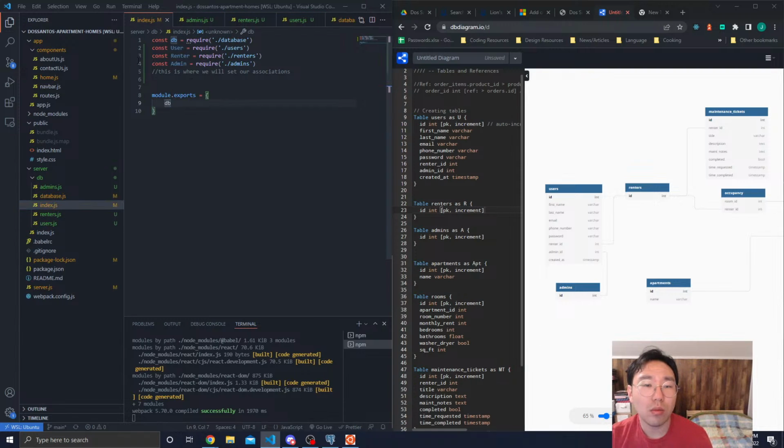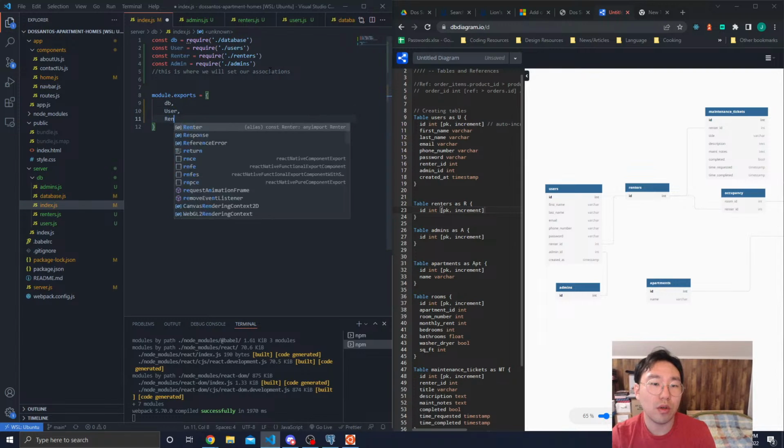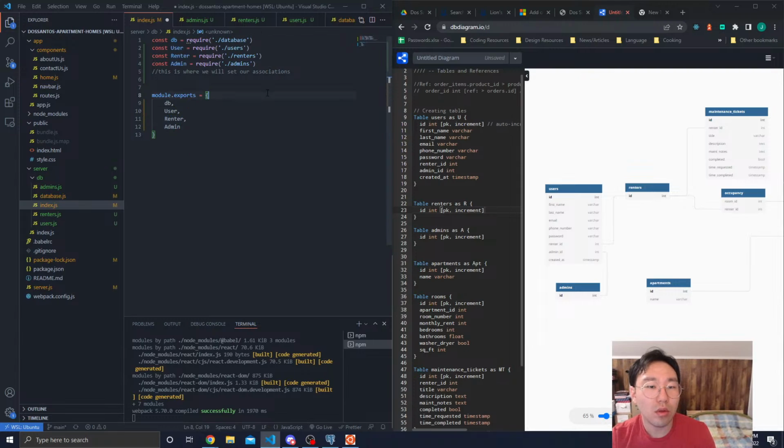So now, on top of just exporting the database itself, I also want to export user, renter, admin. So now, just as this little comment is saying, this is where we're going to set our association.